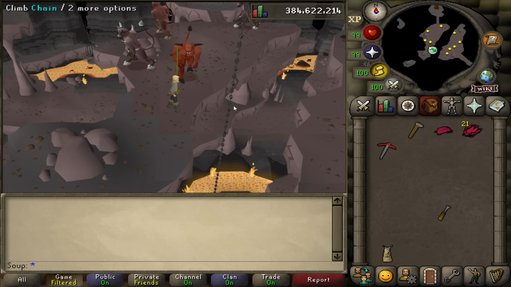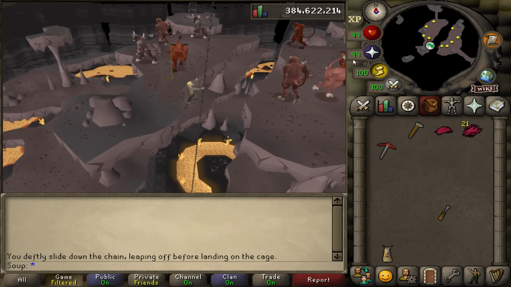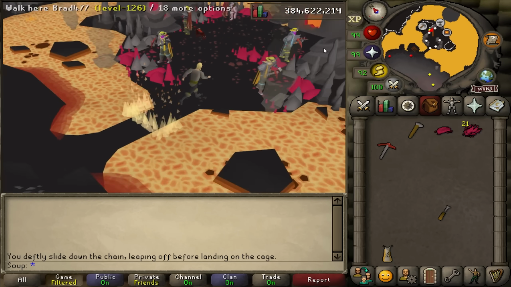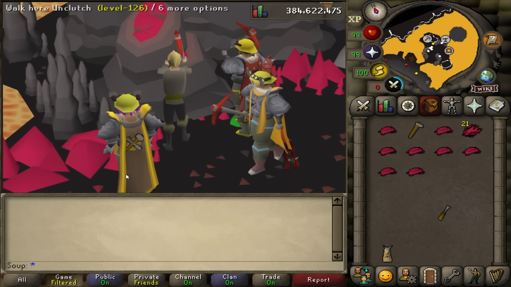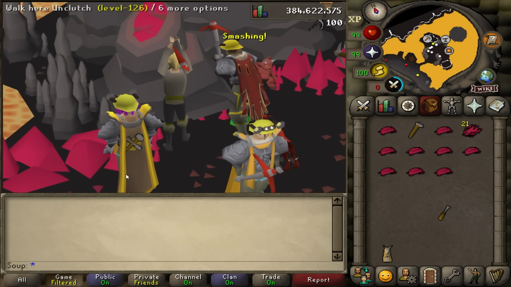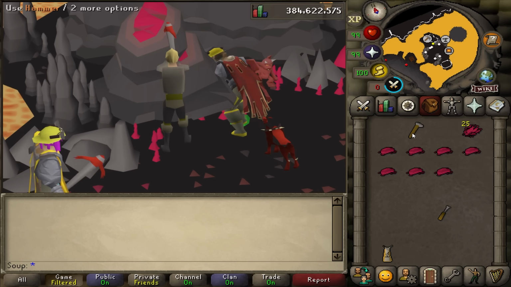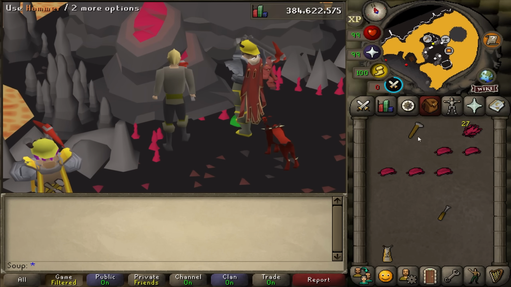If you head there and take the chain all the way to the bottom, then run northeast and past this fire, in here you'll find Infernal Shale deposits and Infernal Shale rocks. Mining both of these will give you Infernal Shale, which when you use a hammer or chisel on it, will turn into Crushed Infernal Shale. The Infernal Shale is actually a pretty busted method as well, more on that later.